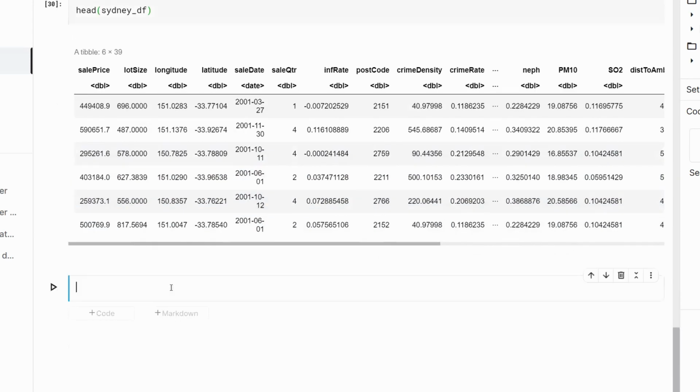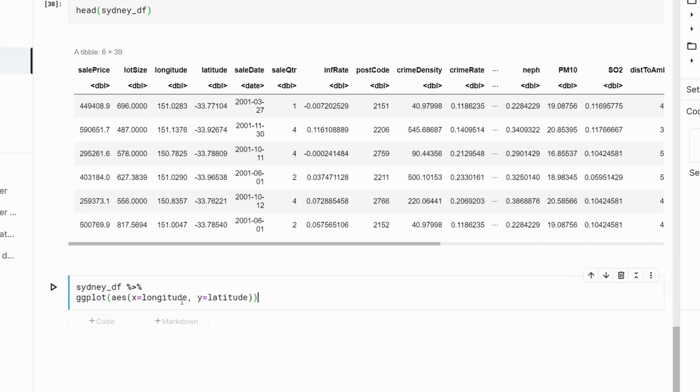So we can do the Sydney data frame. Let's do x equals, and I would get this wrong if I didn't have a cheat sheet over here. I always forget whether you should put latitude on the x-axis or the y-axis. And it is on the x-axis for longitude. Okay.